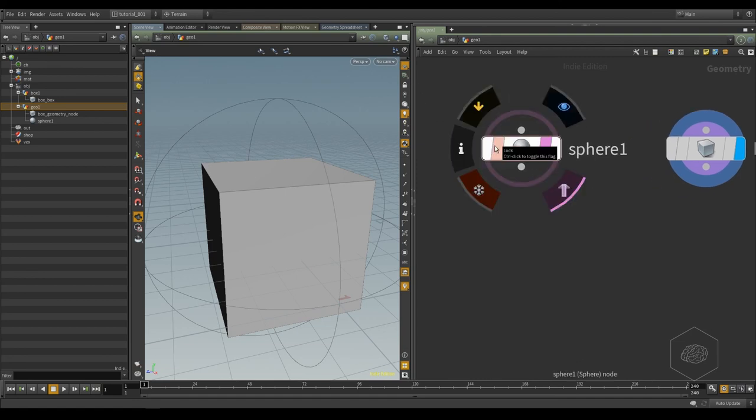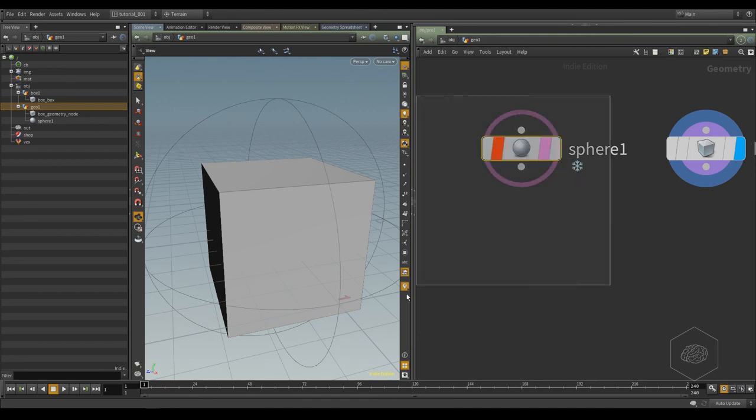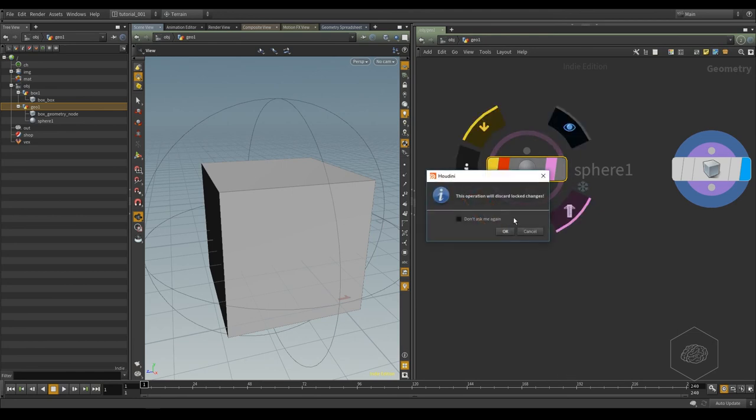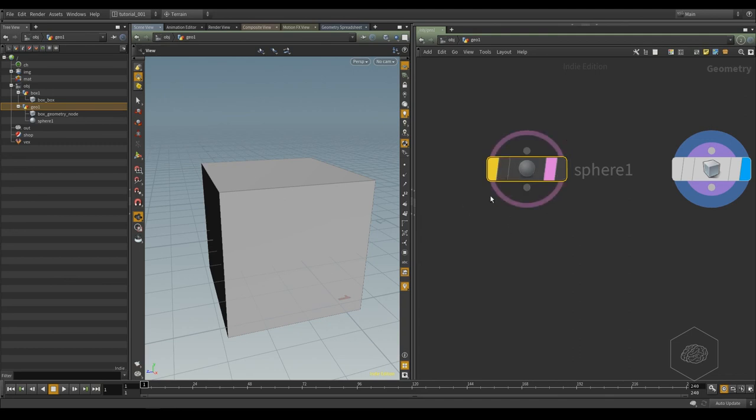Here you have the lock, so the geometry is locked. You can't work and change parameters on this node. Or you can bypass this node. Now it's locked. Bypass is like disabling this node. What I mean is that maybe the operation, the task you find in some node, you can disable and enable when you need it. Maybe you don't need it in some situation, so you can delete it or you can keep it but disable this node.